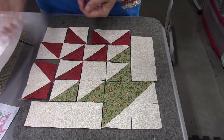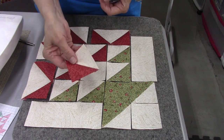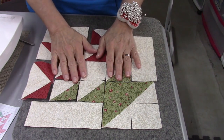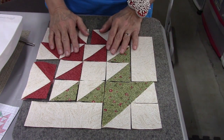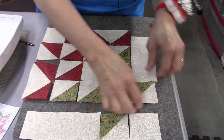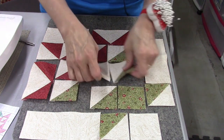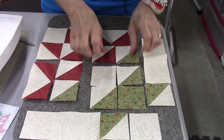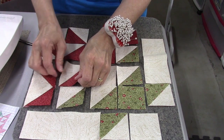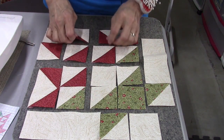And I do have one of the A and the H half square triangles left over, so I'm going to save that. And then I'm going to sew this together. So I'm going to do it like I did the last couple of blocks. I'm going to sew these three pieces together, and then these, and then I'm going to sew these together into units of 4, counting this as 2 pieces instead of 1. Okay, so just like this.